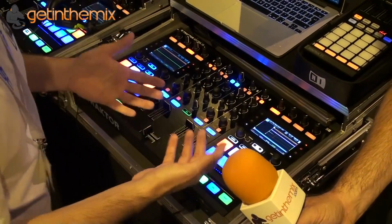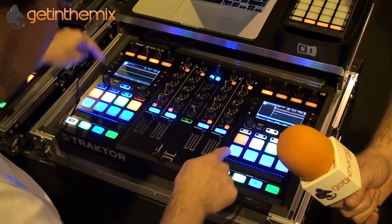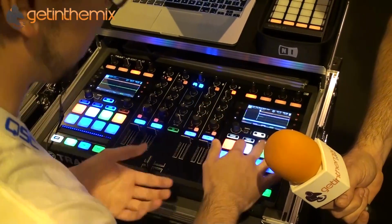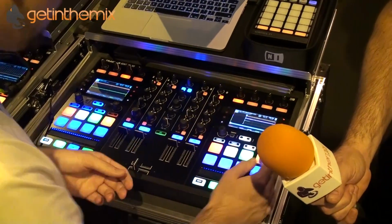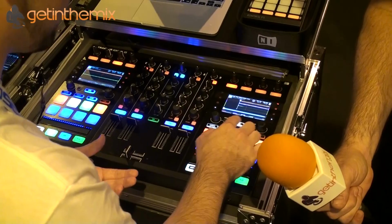We found that most people, when they're using stems, really what they do is drum replacement. So for example, quickly jumping from one to the next, etc. So this is very easy to cut stuff in and out. But we still have full control functionality as well, and we can control the volume of each stem independently.